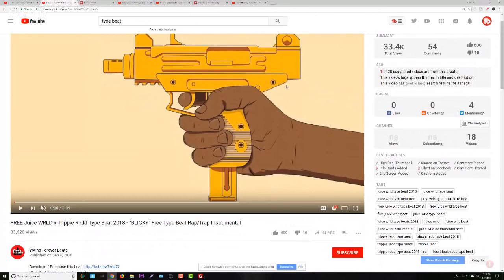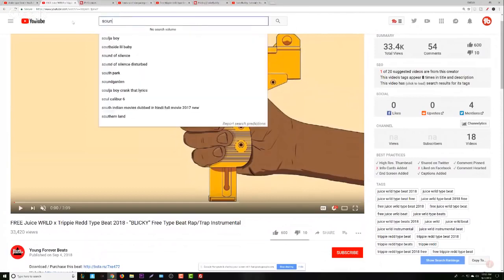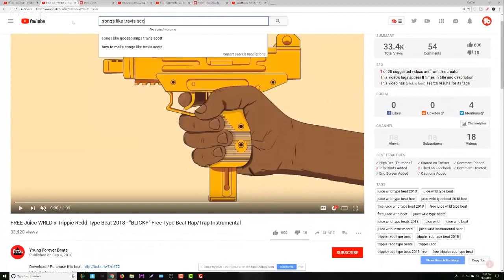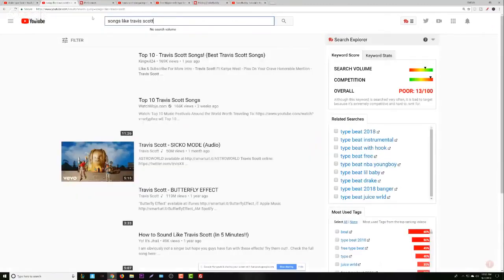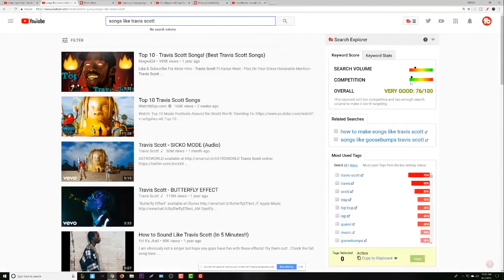On the beats, using sound like right now is the best way to go for now. If that's what the data shows, then try it, right? You can see data, but it's how you interpret it. I can teach you something, but do you understand it? Songs like Travis Scott were an example earlier, right? That has some pretty decent volume. If you try your song name and then this one, that might be something that works.